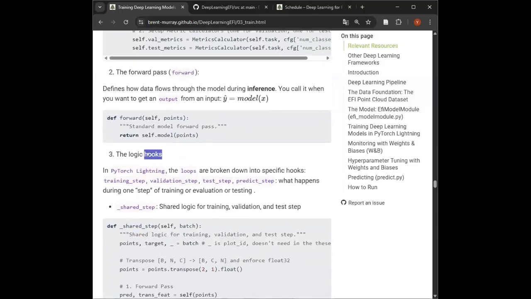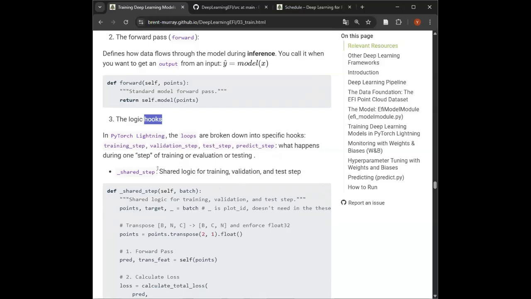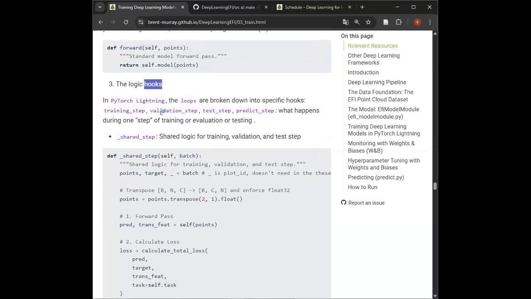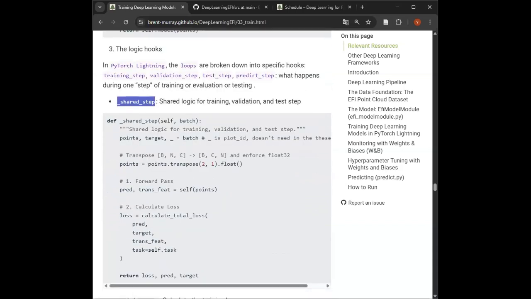And then there is a logic hook. Here we define what happens in a single step, and Lightning will handle the rest of the logic. You can see here all the training, validation, test, and predict steps share a logic together, which we define in the shared step. We first unpack the batch into points and targets.